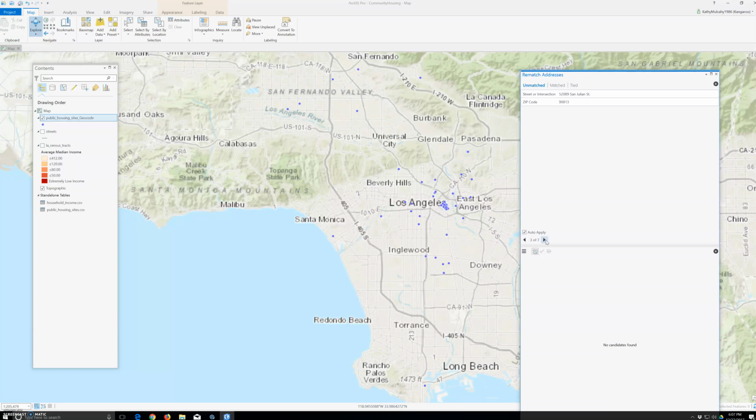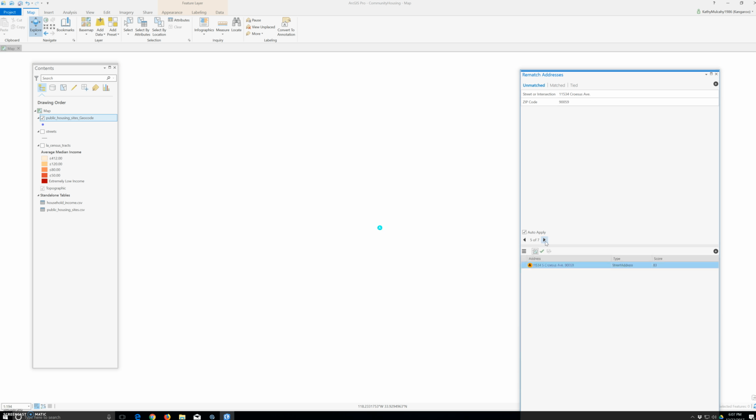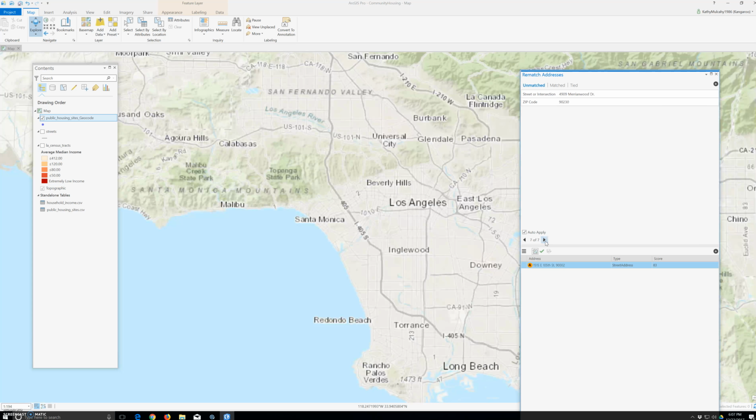This one, candidates, it's not fine. So we have Auto Apply checked, and we can browse through each address individually. This one, no candidates found, and this one, no candidates found, and it doesn't even have a zip code. And this one we do have.